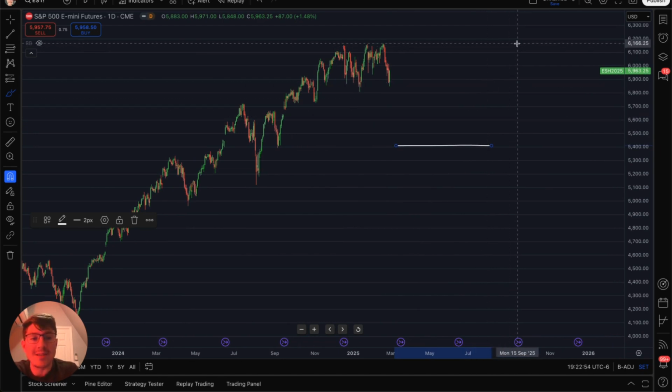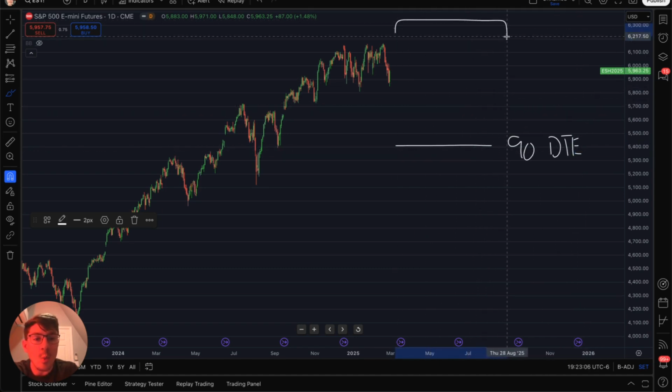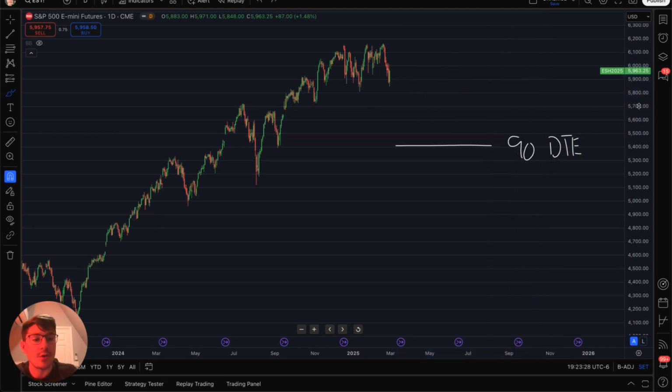So if I sell this put with 90 days out into the future, so 90 DTE, which means 90 days until this contract expires, if by the end of this 90-day window the asset stays above this level, then I will make money, regardless of what happens in between. As long as by the end of the time period I'm above this level, I'm going to make money. So that's essentially what an options trade is. You're betting on a level by a certain time frame. If you stay above that level by that time frame, then you'll make money. That's the put selling strategy.